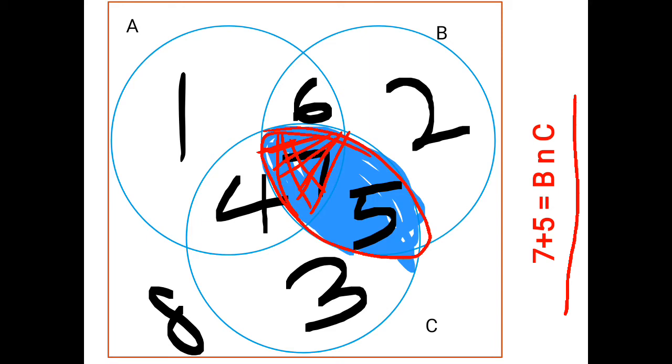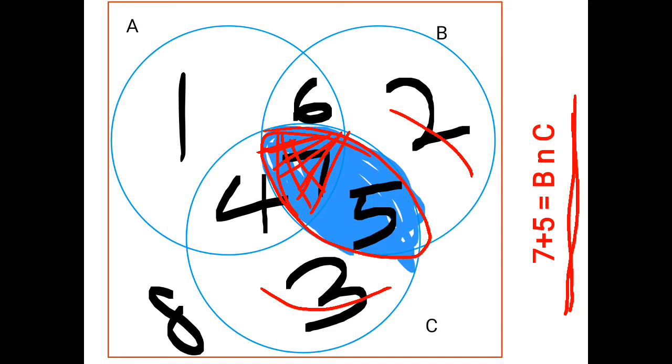When we look at region 5 well, a good look will show us that region 5 is found in B and C. It is not found in A. So because region 5 is found in B and C and not found in A, after we have covered the intersection of all, we say B intersection C. So first, cover the intersection of all. Look at the remaining parts, that region that remains. In which two circles is it found?